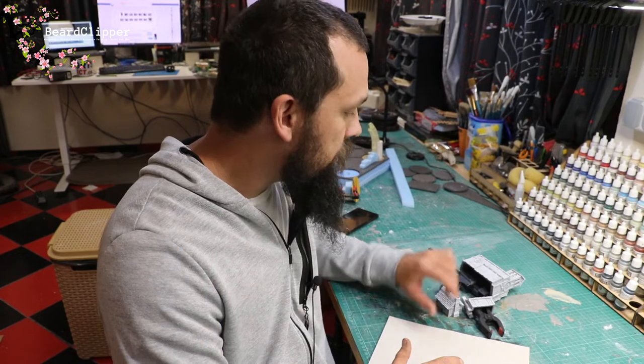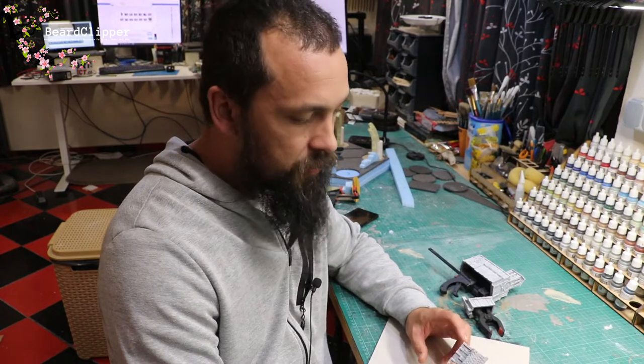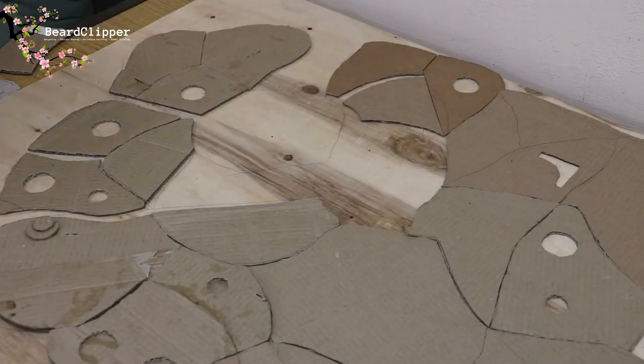So I'm going to get that done now, and I will actually invite you along for the painting process. I think I'm going to do that on camera. Whether I do it all on camera or just bits and pieces, I'm not sure, but I will invite you along to show you how I go about painting each of these buildings, and I might do those as separate build videos as well. But anyway, onwards.